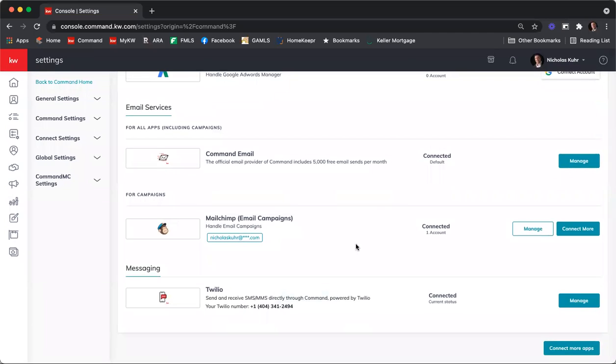Below that, we have MailChimp. MailChimp is another free email service provider that we have through KW. MailChimp originally was going to be the preferred email marketing partner for command. However, the way the MailChimp system is set up versus how we're trying to use things in command, it really ended up being not very compatible. The idea is that command allows us to send one-on-one personalized real estate information to each person in our database, whereas MailChimp is set up more to send a single email to everyone in the database.